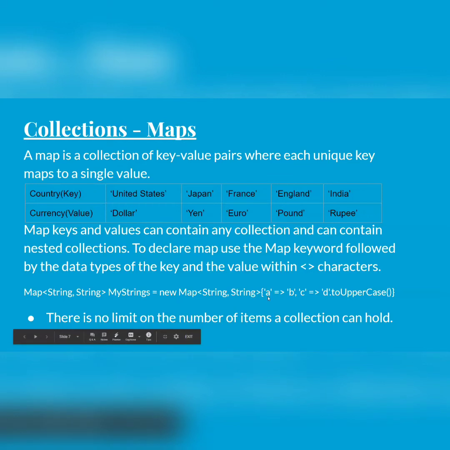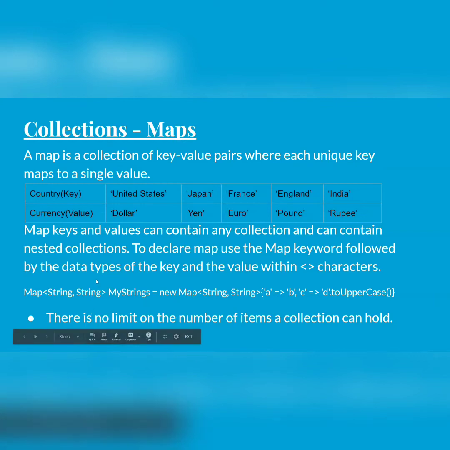And here you can have A to B, C to D. A would be your key, B would be your value, C would be a key, D would be a value. Like we have used add and remove, similarly we can use one more method, toUpperCase. It is just an example of how you can use methods when you are using a map.